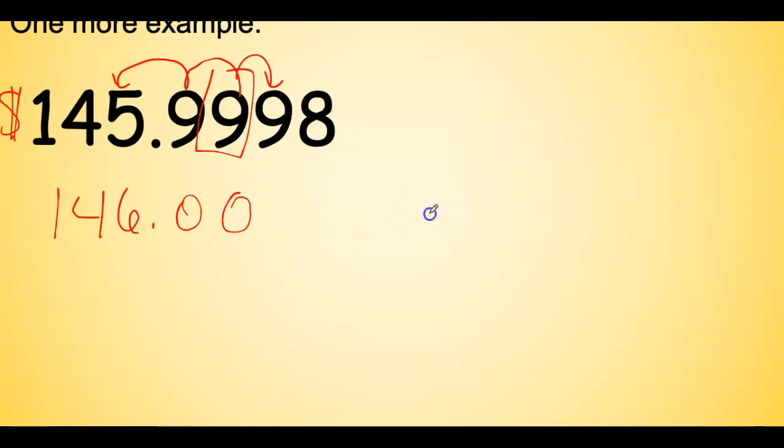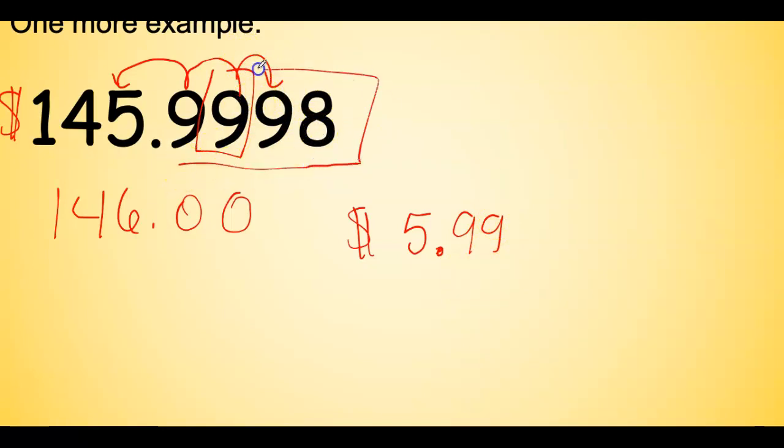Now, you do realize that in the store, lots of things are sold for $5.99, very close to $6. And that's to kind of make you look at the price and think, oh, that's only $5, when really it's close to $6. But for the purpose of writing an answer, if you have more nines after, then you have to make sure you're finding the next number you can round up. So this is just an example when you have lots of nines.